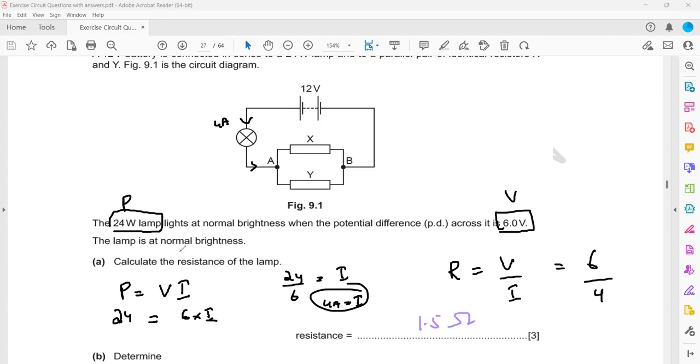And you can see in the question they mentioned that these two resistors are identical. So if we have identical resistors and a current of 4 ampere is there, the current will divide equally between them. So if it's 4, that will divide into 2 ampere and 2 ampere between them.